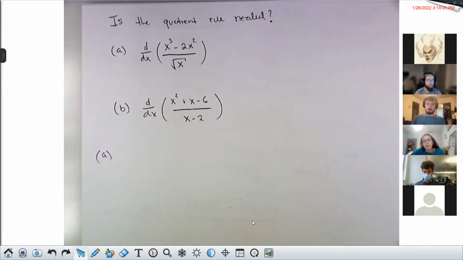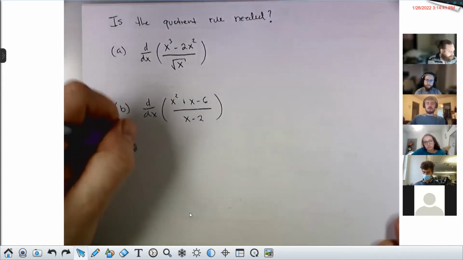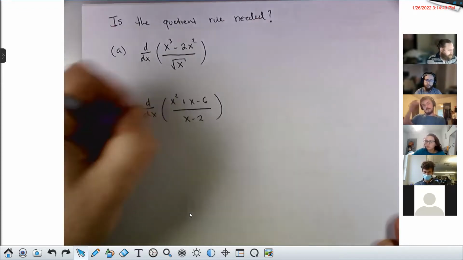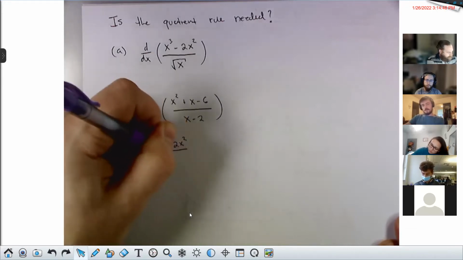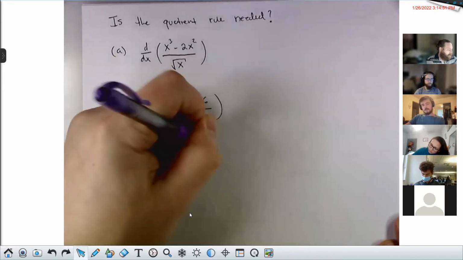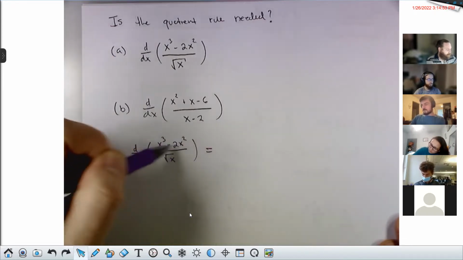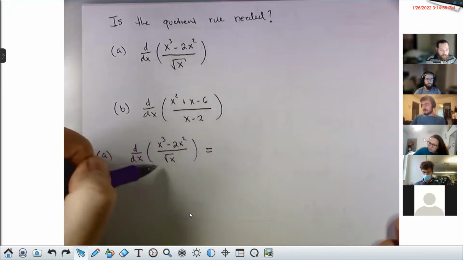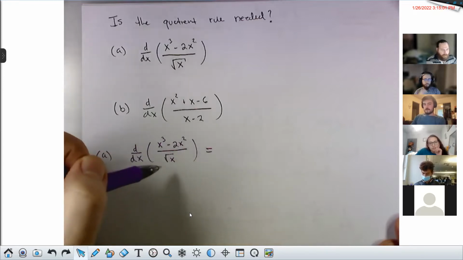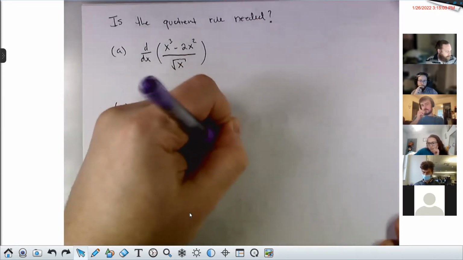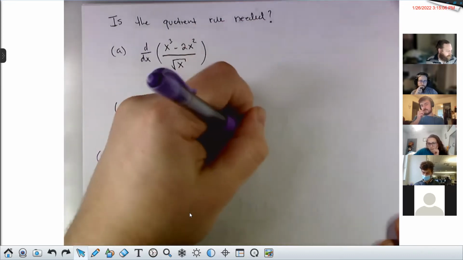Can't you multiply by x to the negative 1/2? Isabella's suggestion is a valid one. That's one way to think of this. The way I think of it is slightly different, but it's the same thing. Before I do any calculus, I could write this as x cubed minus 2x squared all times x to the negative 1/2, all still inside this derivative, then distribute the x to the negative 1/2. I like to think of it as splitting up the fraction.